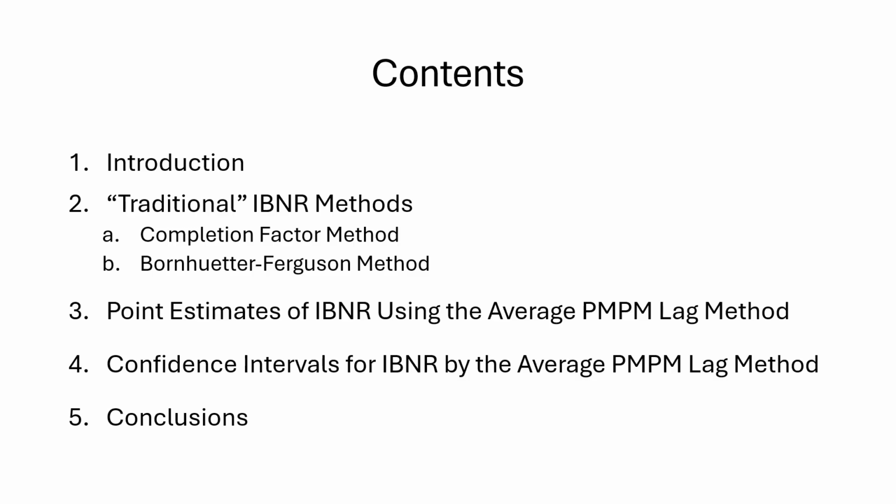First, a brief introduction to IBNR calculation, followed by an examination of what I will call 2 traditional approaches for calculating IBNR, the completion factor and the Bornhuetter-Ferguson methods. I will then present a step-by-step procedure for calculating point estimates of medical IBNR by the average PMPM lag method, followed by the process for calculating confidence intervals for those estimates. Finally, I will include brief conclusions and observations on the methodologies.